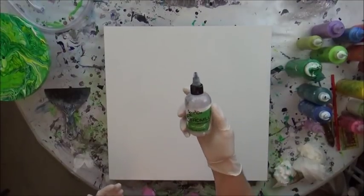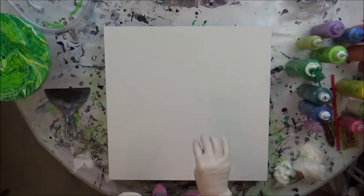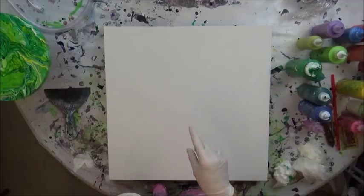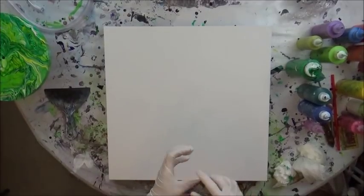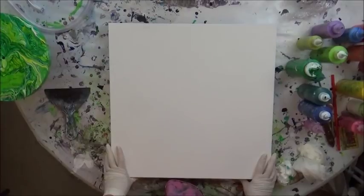And then I add a very small drop per ounce of spot-on treadmill lubricant to the paint mixture. I mix them in cups, add the Owatrol. DecoArt does not require water because they're fluid enough in the bottle. The only ones that do would be the Premium and the tube. So mix them up in the cup, get them to the right consistency where it pours off your stick, and then transfer them to your squeeze bottles, and they keep indefinitely. And yes, I shake them, and that's a lot of times why I have the little cells or smaller cells.